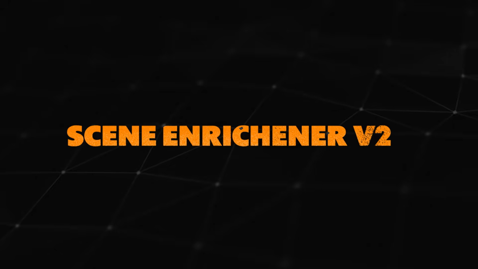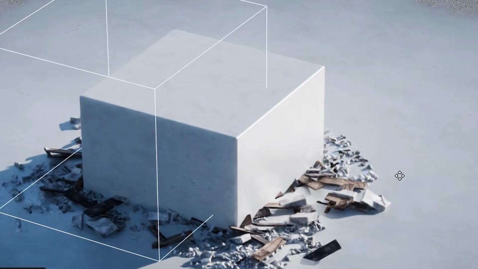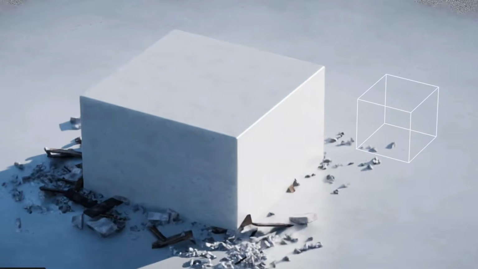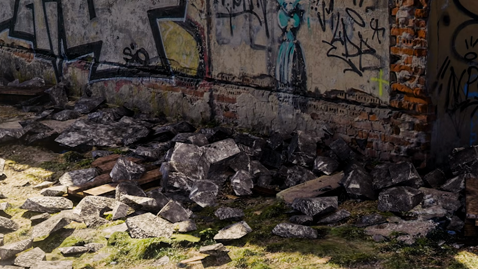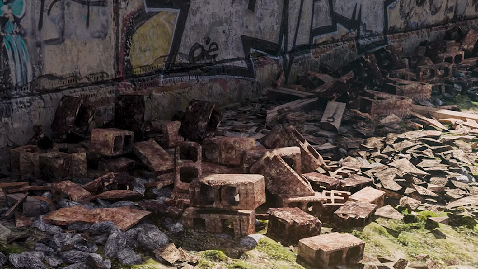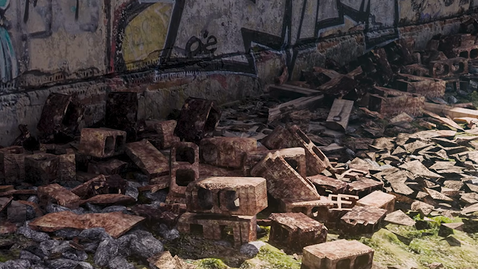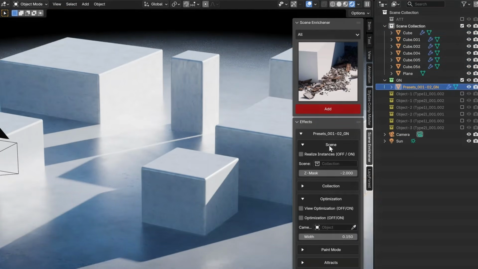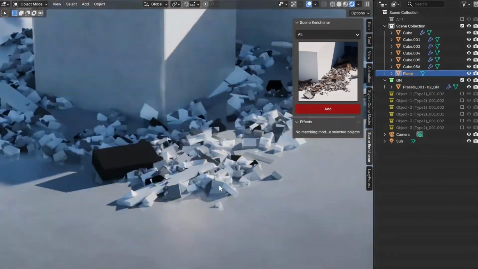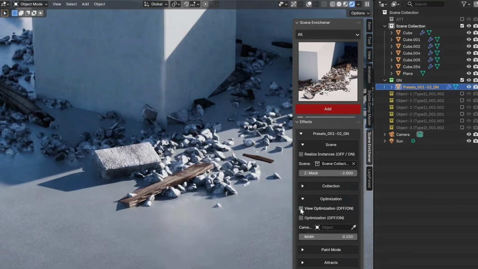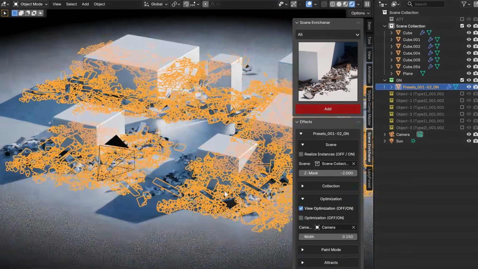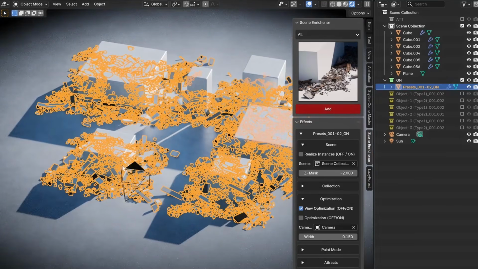The next add-on is called Scene Enrichener, which does exactly what it says. It basically allows you to take a simple 3D scene and fill it with all types of debris and trash. Honestly, this part is one of the most important steps in making a realistic environment, yet it can get pretty boring quickly. But with this add-on, you can select your object's collections to avoid clipping, then pick a preset, and that's it. It automatically scatters debris in your scene, while avoiding the objects that you already have in your scene. So it basically uses an ambient occlusion mask to determine where the objects are.